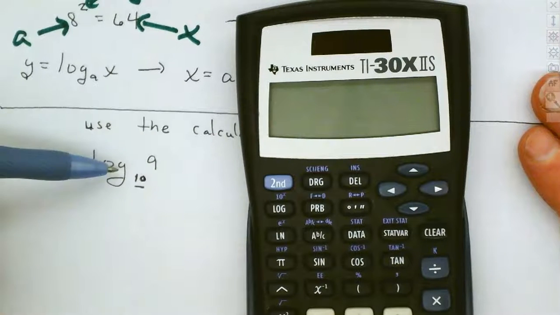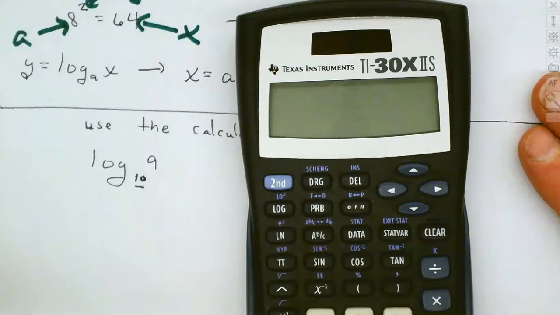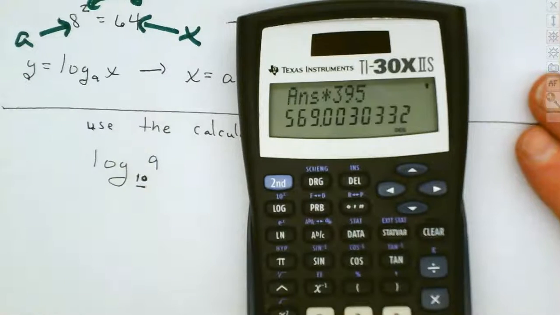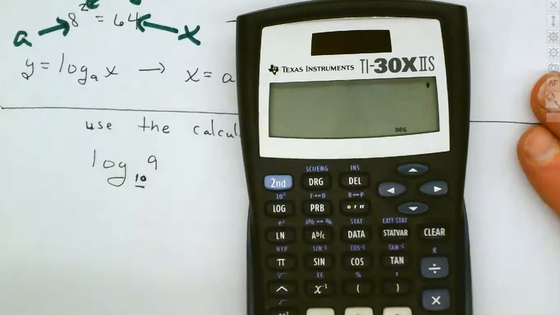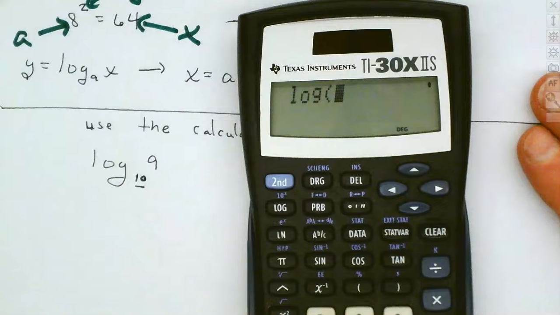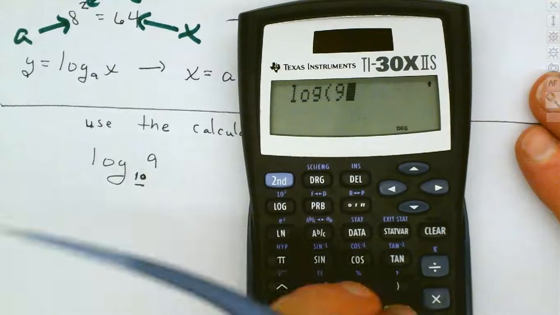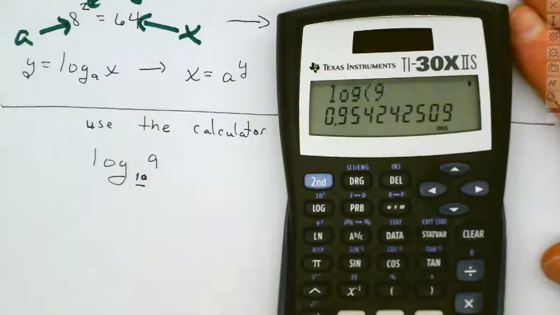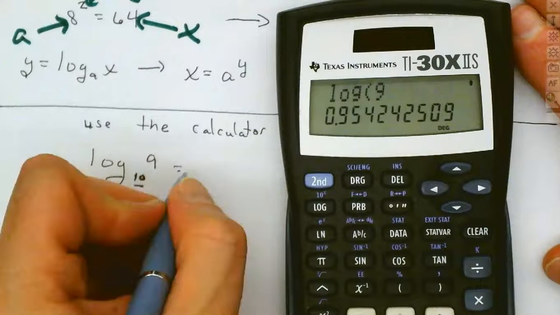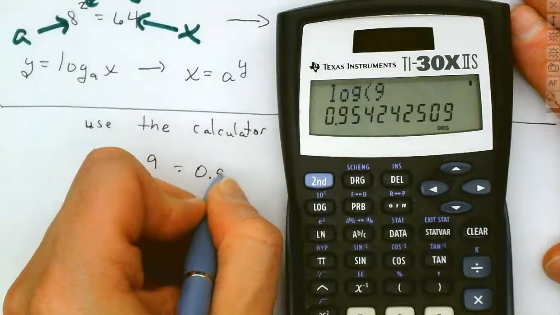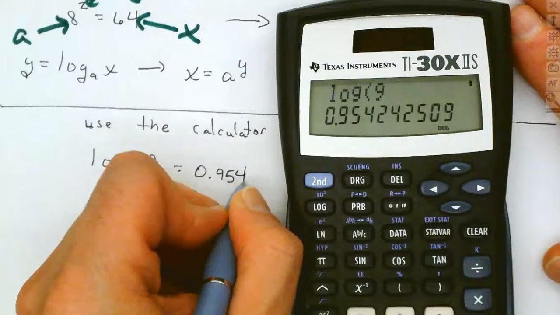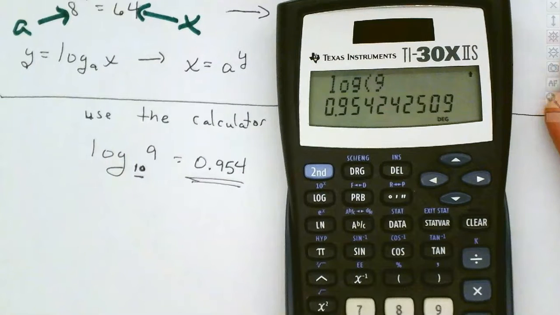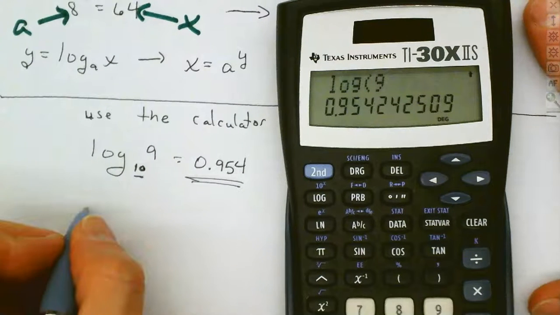So how would I evaluate log base 10 of 9? I would then type in, on this particular style of calculator, log, that puts the log on the screen, 9, and hit equals. And what does that come out to give you? We'll just take it out to 3 places. That is 0.954 if we round. Let's try another one.